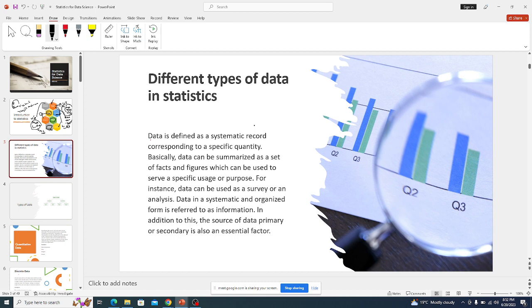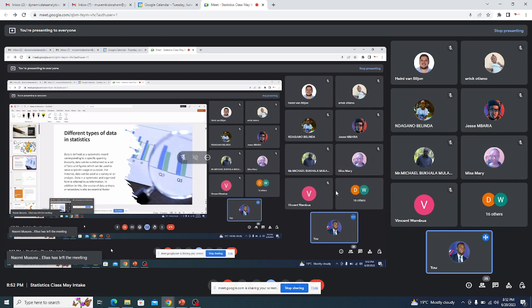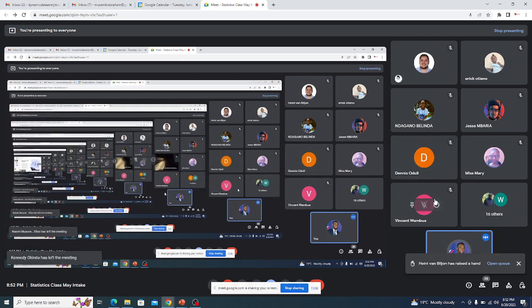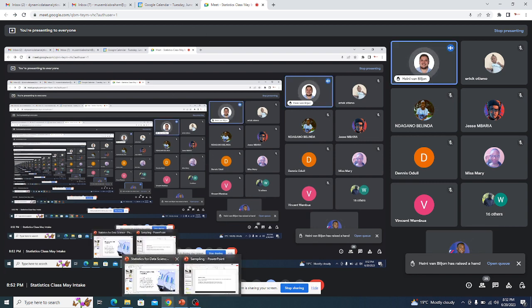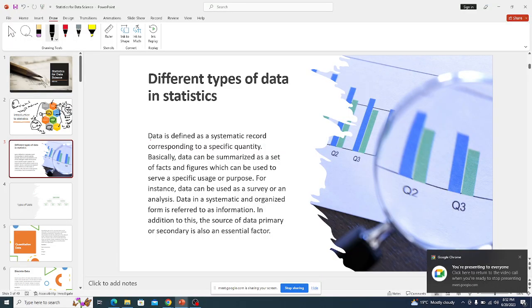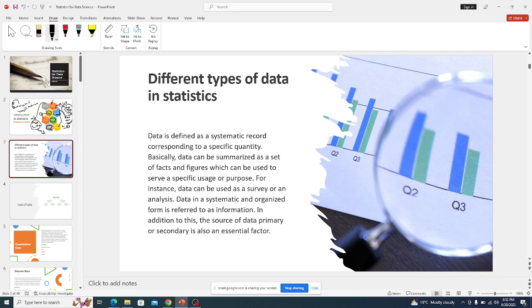Before that, can someone define data? What do you understand by the term data? Someone, please, someone who is willing, you can raise your hand. Yes, Aheni. I would say data is information that has not been processed yet. Yes, raw information. Right, that is a very simple and complete definition. You've said data is unprocessed information, which is very correct.